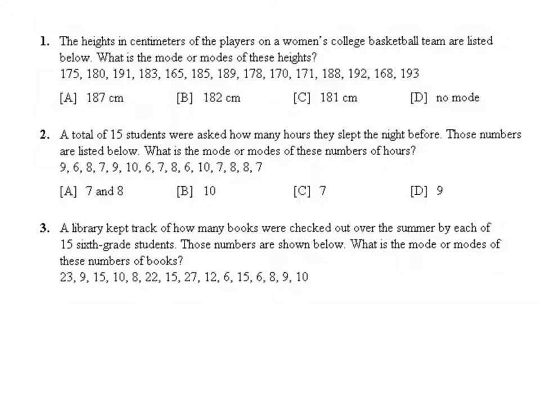Question 1 says the heights in centimeters of the players on a women's college basketball team are listed below. What is the mode or modes of these heights? So I'm looking for which pieces of data occur most frequently. I'm just going to scan and look for duplicates, any ones that I have more than one of. So 175, don't see any. 180, nope. 191, no.